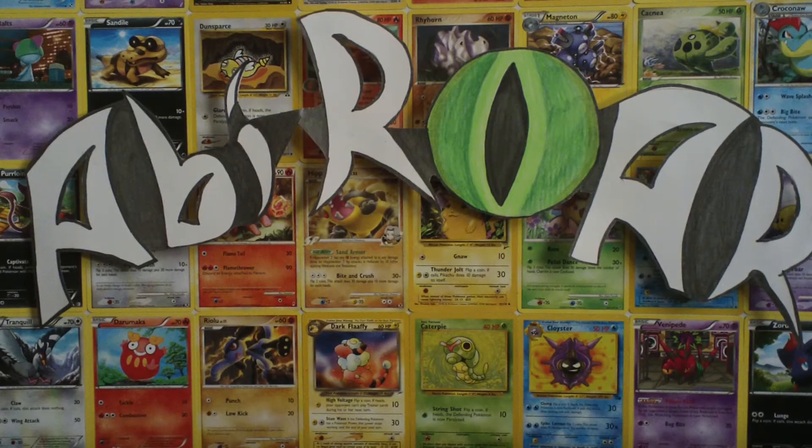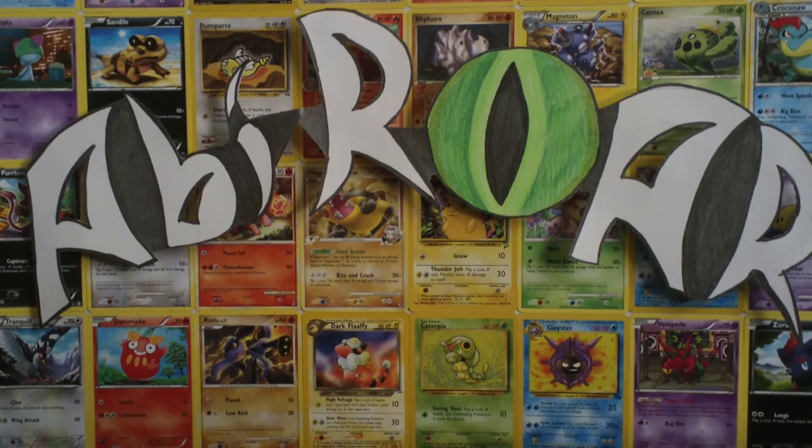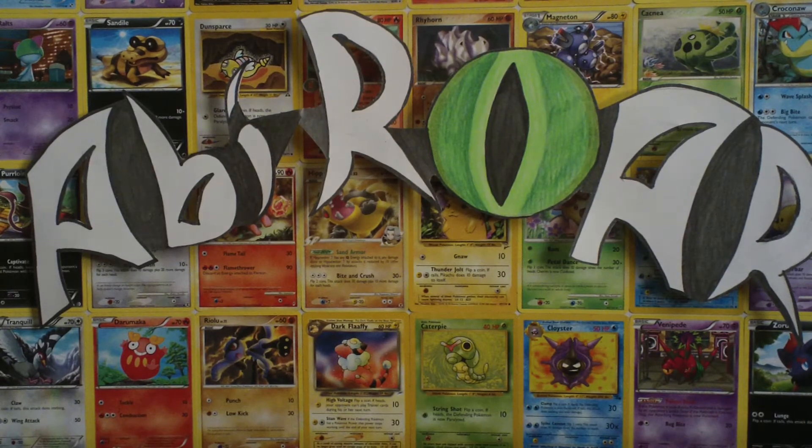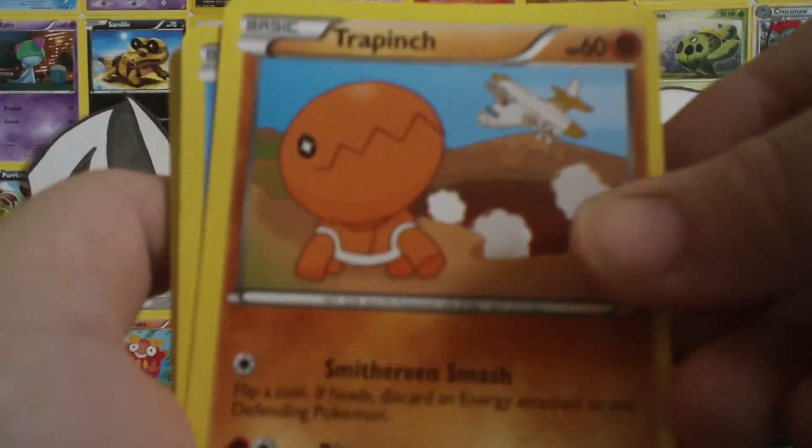There's a note that says 'Reverses galore, random stuff — hopefully some cards you don't have in this little rando bag.' I think I'm just going to start with the random bag right here. I'm sure there will be some cards that I don't have. I was just going through trying to make a complete needs list and there are so many things I don't have. So we'll just start right here with Trapinch.